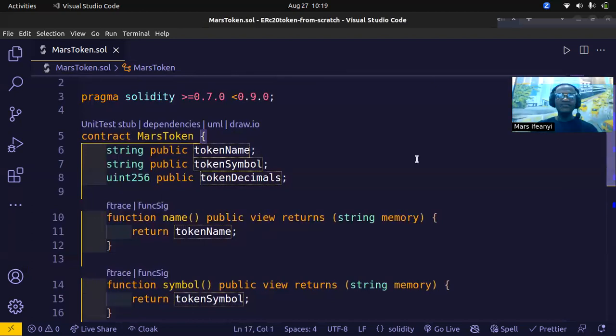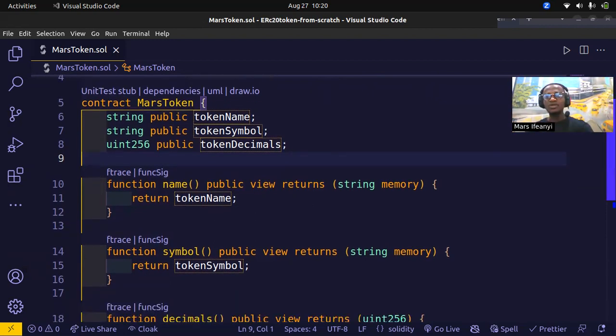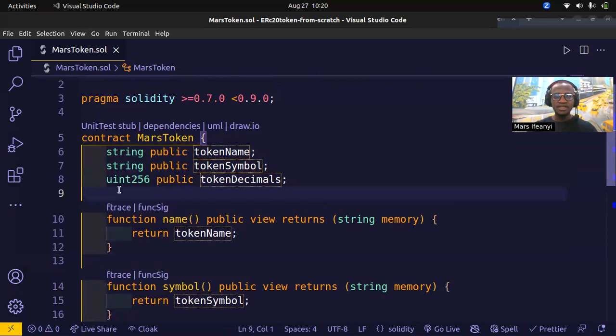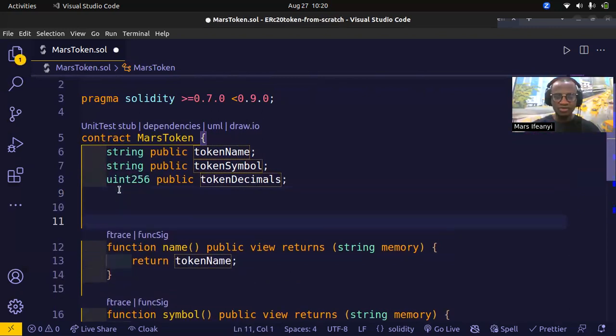Since I have these state variables here already and I want to make them dynamic, let me bring in a constructor so that I can accept input from the user. Whenever you call the name, you get the name the user put. Whenever you call the symbol, you get the symbol the user put. Whenever you call the decimal, you get the decimal the user put.